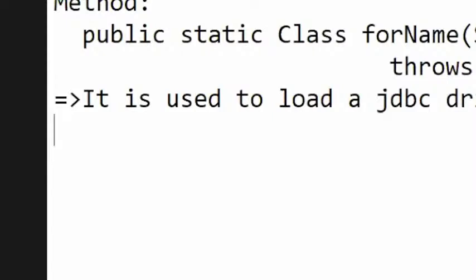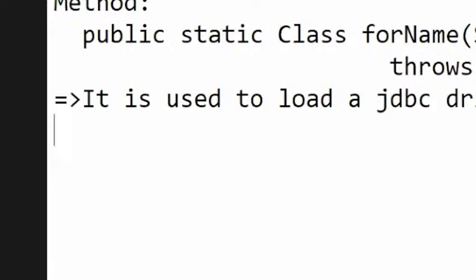What are those? What is the scope of private? Within the class. What is the scope of default? Within the package. What is the scope of protected? Within the package and subclass. The subclass can be outside the package also. What is the scope of public? No restriction. Anywhere you can access. So, the forName method is a public method. No restrictions to access the forName method.